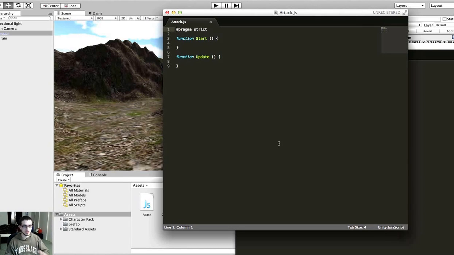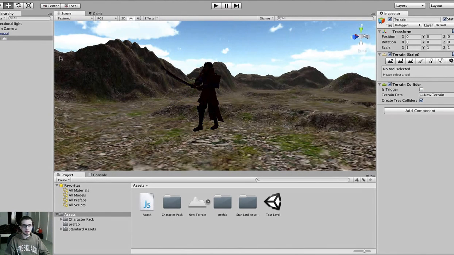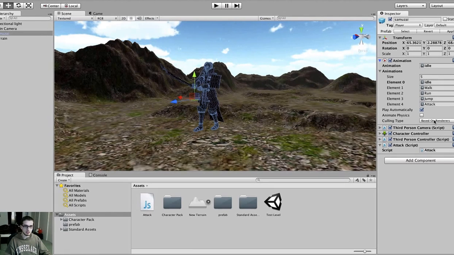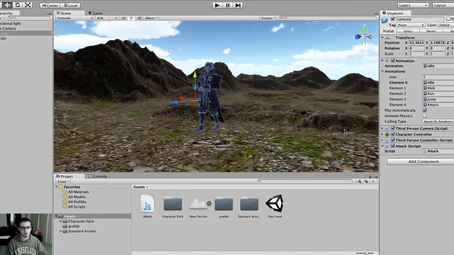The command for animation starts with animation, as you might imagine, because we're talking to the animation component of the current object. So this is the object the script is attached to, which means when we type animation, we're talking to its animation component. So we're giving an instruction to this animation component, and each of these components has a whole bunch of methods that will do certain things. Then you can also set each of these properties that you see here.